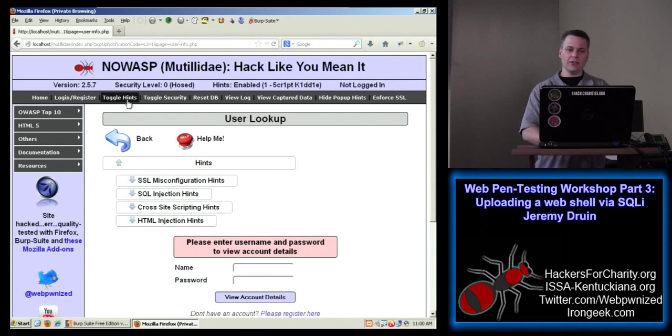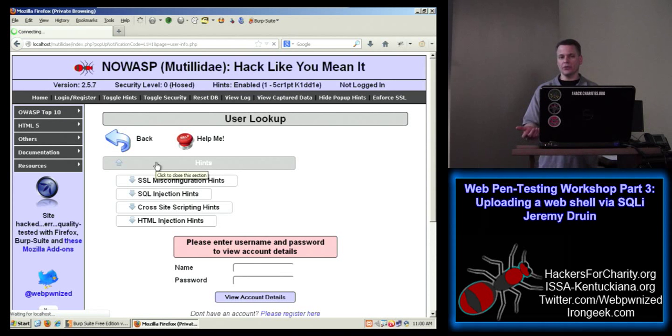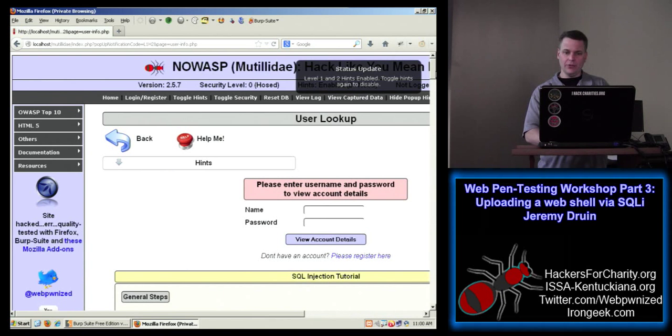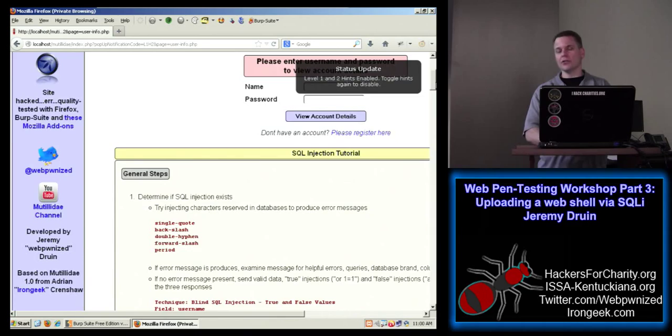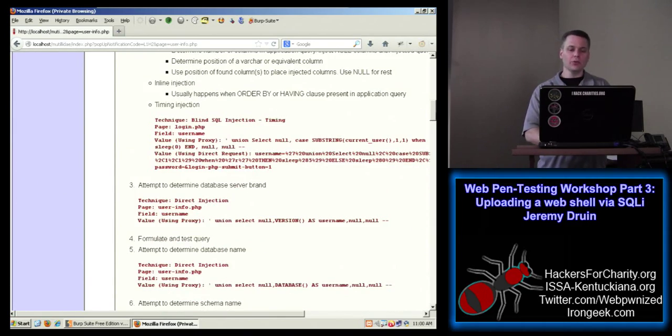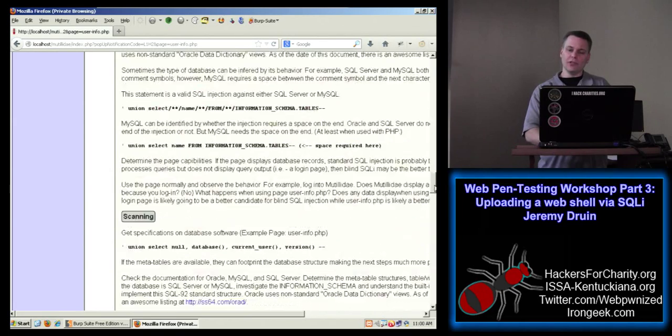If you enable hints level 2, it's going to keep the hints up here at the top, and it'll also enable the tutorials, which appear at the bottom of the pages. So for example, this particular page happens to have the SQL injection tutorial on it, and that's going to be a little bit more of a walkthrough rather than a hint.